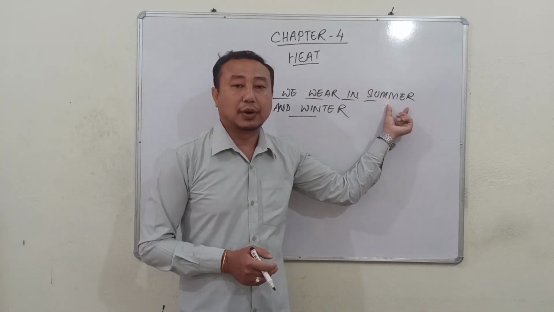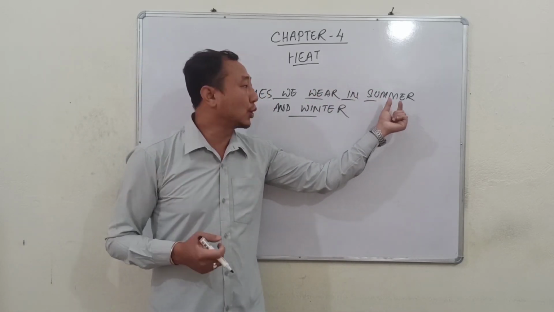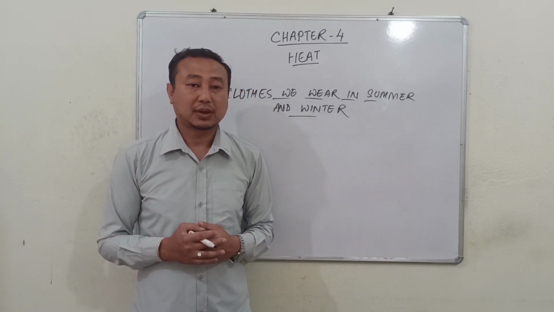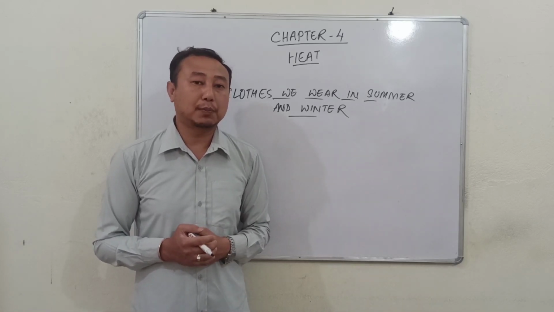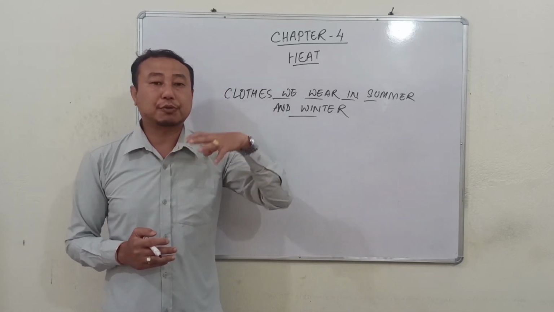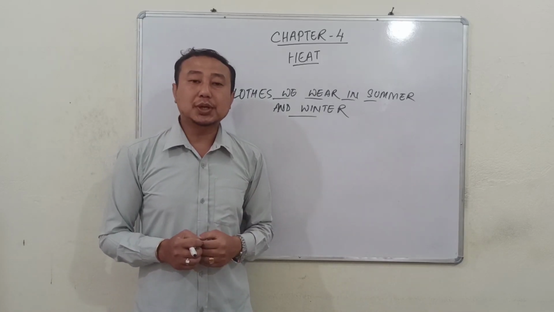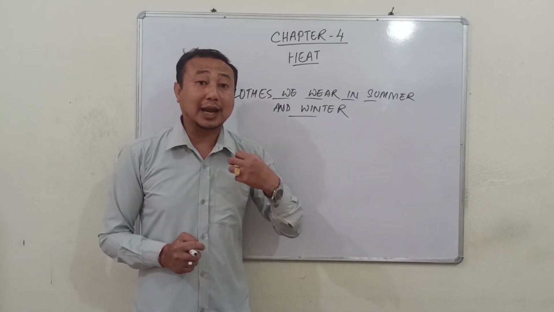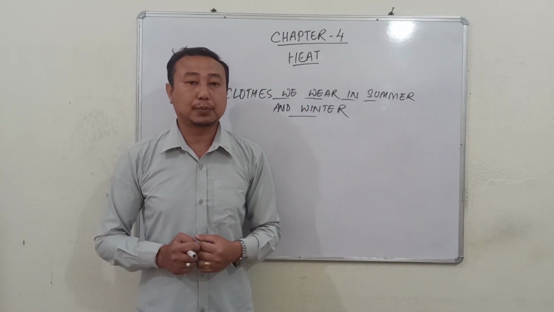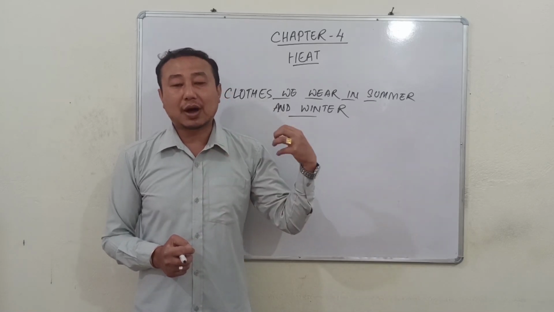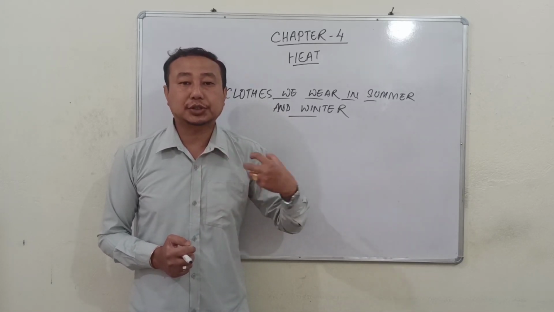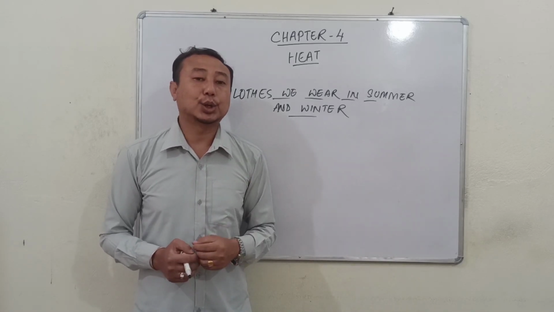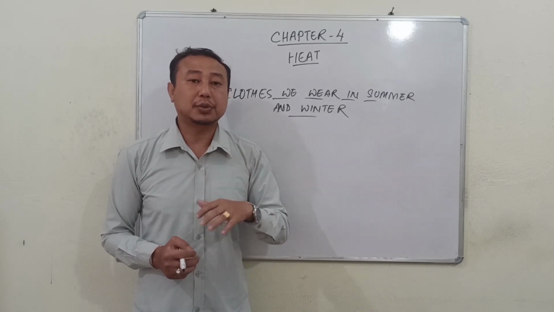We generally prefer to wear cotton clothes and light colored clothes during summer. It is because during summer we sweat at a higher rate. The sweat needs to be removed from our body so that the body temperature remains cool. Cotton, as we know, is a good absorbent and can absorb a large amount of sweat from our body, and it helps in the evaporation of the sweat. So when the sweat is removed, some amount of heat energy from our body also gets removed, because of which our body temperature becomes lower, and the cotton clothes help our body temperature to remain cool.